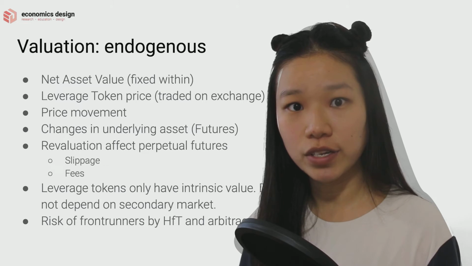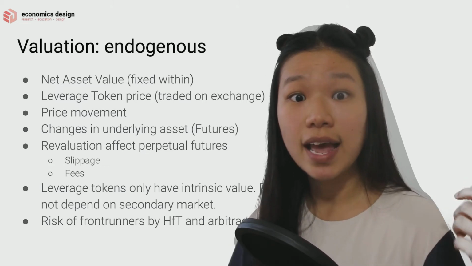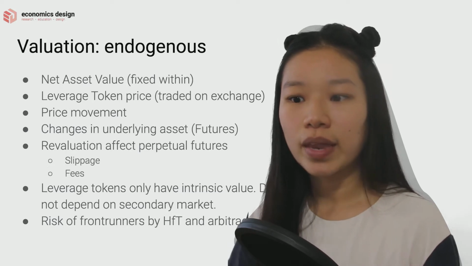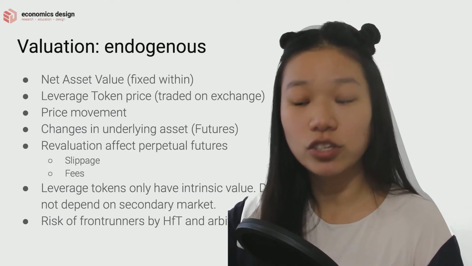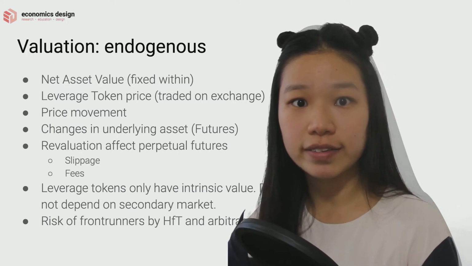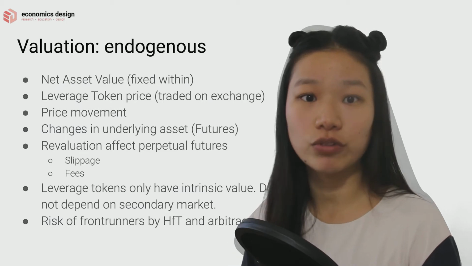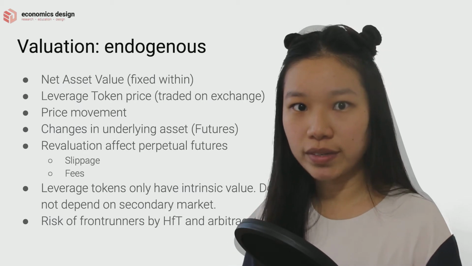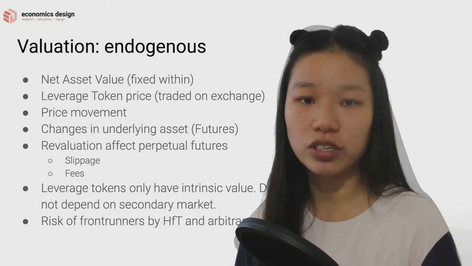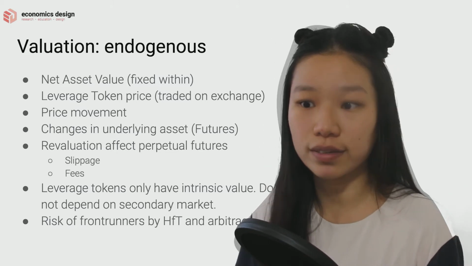Because when we're talking about token design, we're talking about the internal variables that we can control as designers, as your crypto project owners, and how we affect the endogenous valuation. The good thing about endogenous valuation is that it reduces speculation and it reduces arbitrage in the secondary market. Once again, endogenous valuation doesn't come all the time. It only comes from specific token functions and token design.